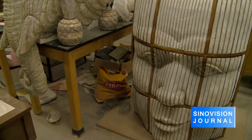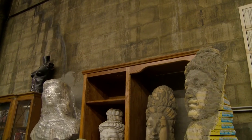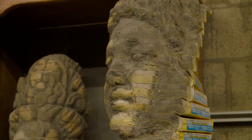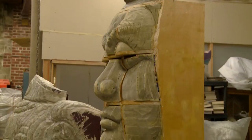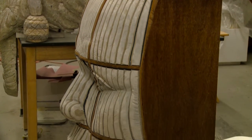He has also made a great number of Buddha heads in response to the history of Westerners transplanting Asian religious iconography to their own museums. In the beginning, when contact was first made with China, they took the entire Buddha figure back to the West. Later, they began taking just the head, so these Buddha heads ended up in Western museums while their bodies remained in Asia. In this process, the heads began to take on a different meaning. A little over ten years ago, I began to include heads like these in my works.